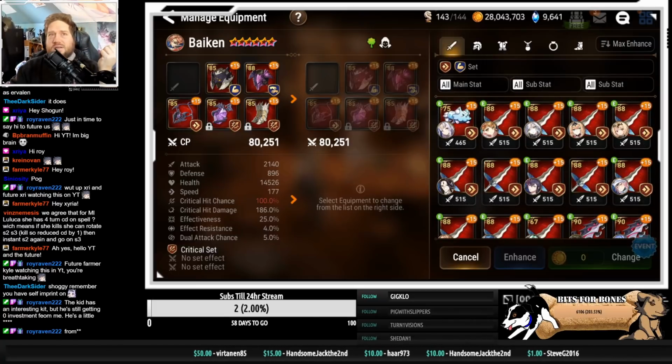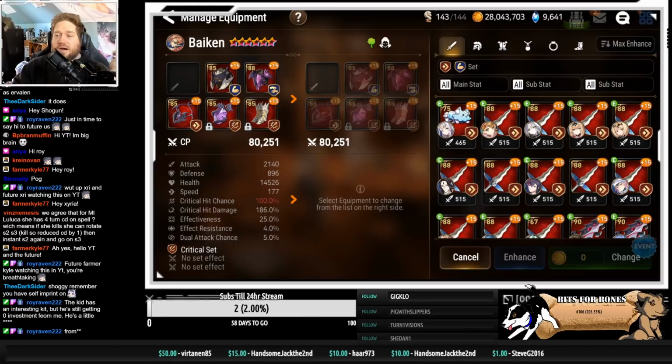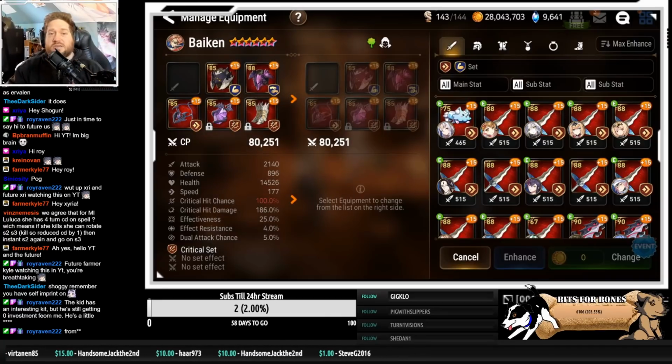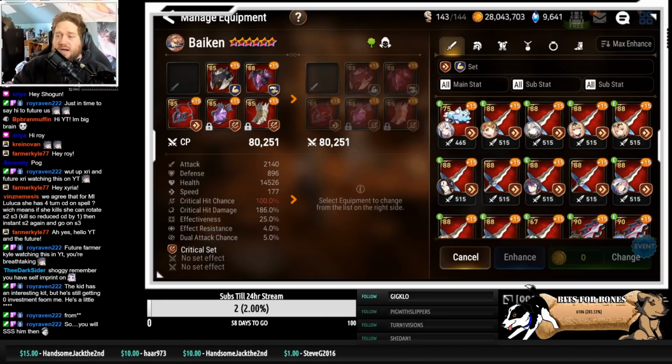You are going to want to obviously have immunity if you can get immunity. Otherwise, you can also go with crit. I did switch that out, right? Do I have, oh, I have just a crit chance necklace. She's just holding gear right now. Don't bash my build in the comment section, thanks.